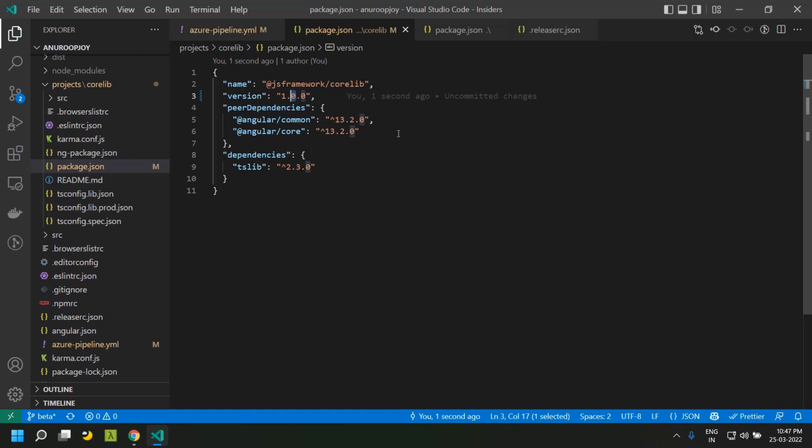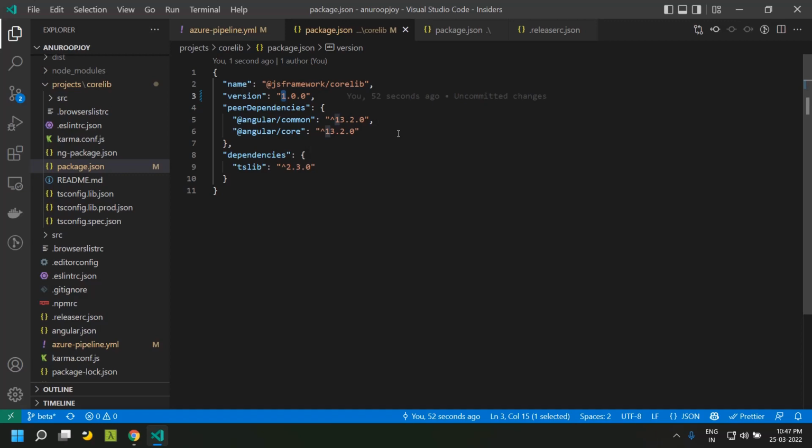So in that kind of scenario, we need to update the minor version, that is the second option. And in case there is a huge change, for example, when a new version of Angular is released, like Angular 12 to Angular 13, they will be incrementing the major version. So these are the three versions that are available in a package version, which they call semantic versioning.